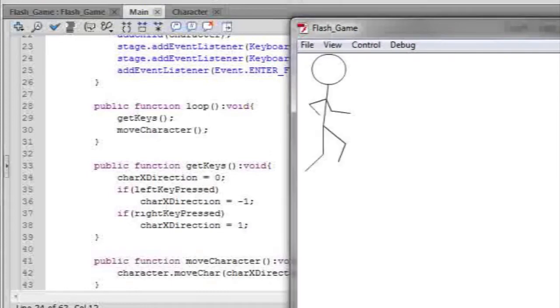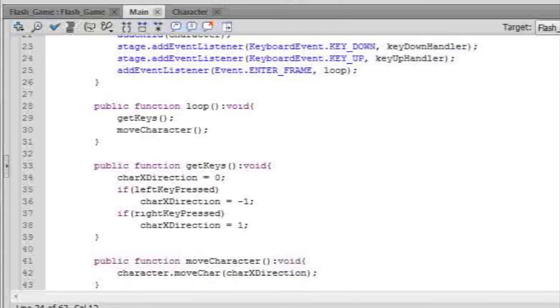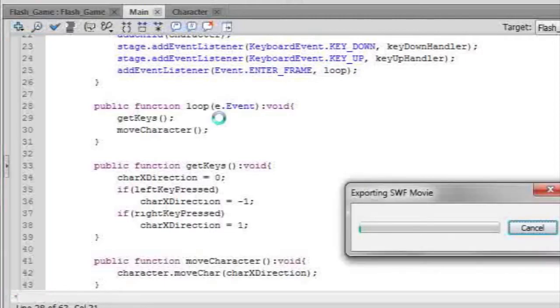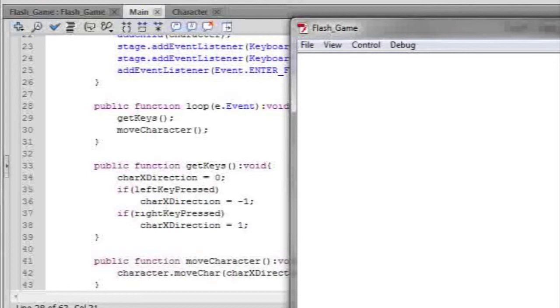Awesome. Okay, so we got an error: count mismatch main loop, expected 0 got 1. Okay, so we need to add e dot event.